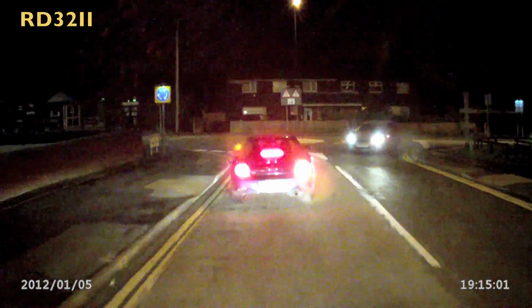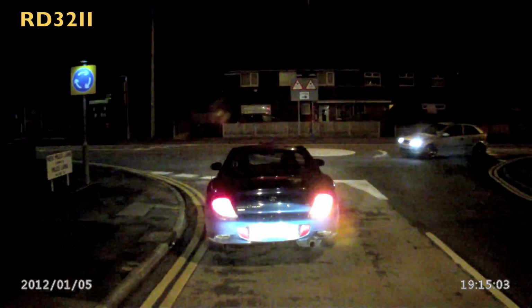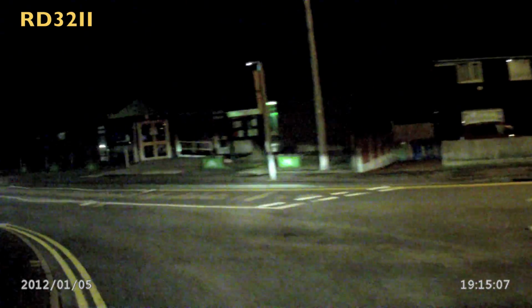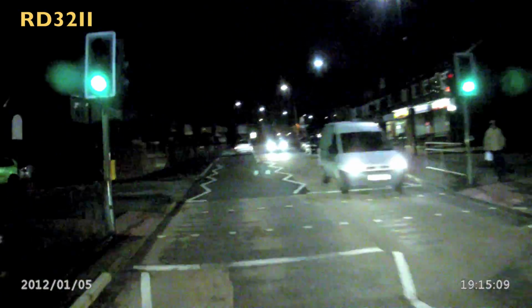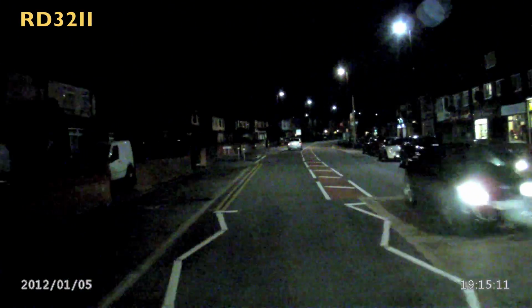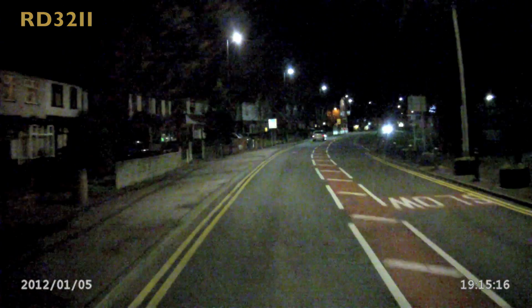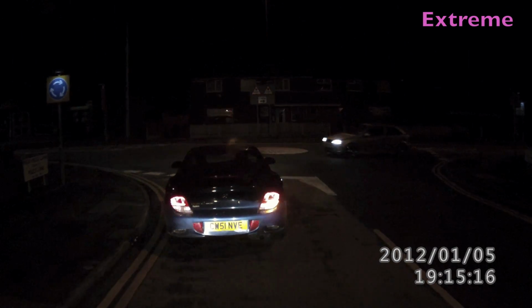Now at night time, it's quite a different story. This is the RD32, and you notice, as I mentioned before, in night footage, it does a lot of gain. That means it tries to brighten the image up so that it can see it. And you can see what we're looking at here in front of the car. Now let's just have a look at the Extreme Cam.